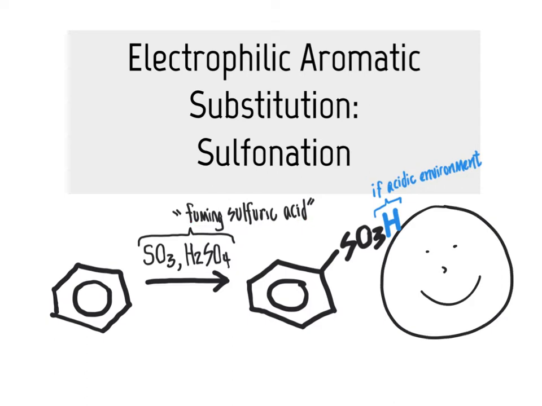And the purpose of the fuming sulfuric acid, with both of these, is that it's going to facilitate the reaction in progressing smoothly. We'll show that as we go through the mechanism. And then the product of the reaction, which we have right here, is either going to be an aromatic ring with an SO3 group attached to it, which will have a negative formal charge, or if the environment is acidic and there are protons available, then there will be a proton here and no formal charge on this group. So we'll get into that a little bit more as we go through the mechanism and some specific examples of this.